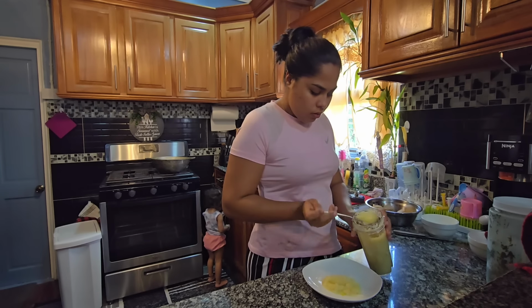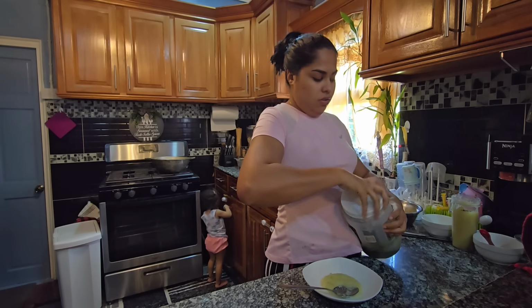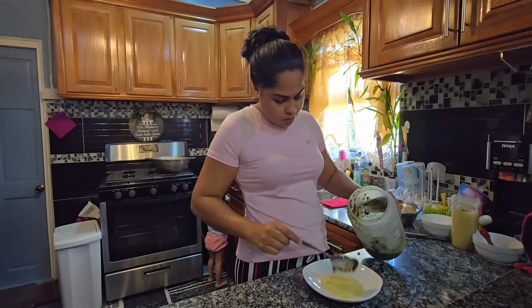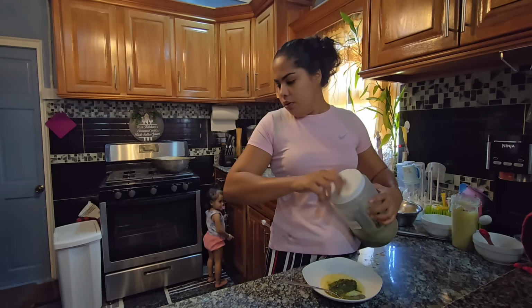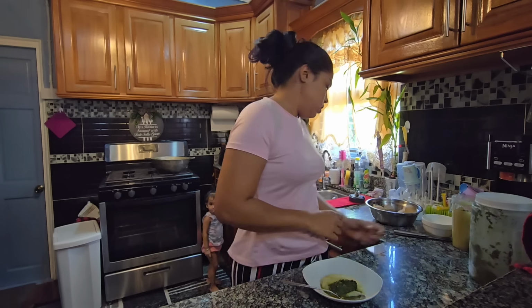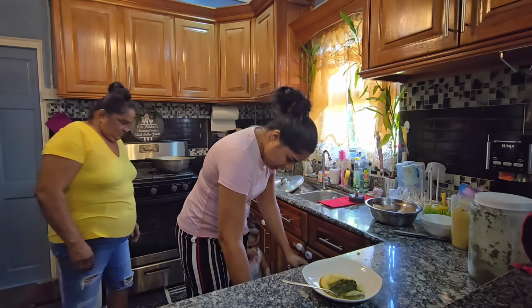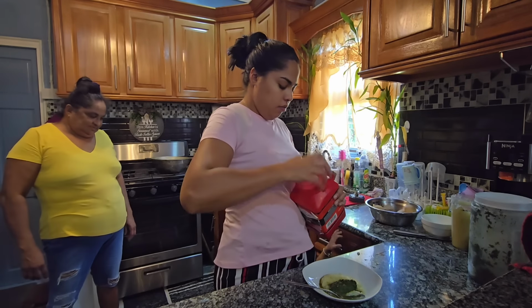Fresh seasoning. We're going to use some green seasoning. A little go on. My coffee jar broke out of her mouth, but I don't worry. It's an Italian buy. Who pick me this buy?